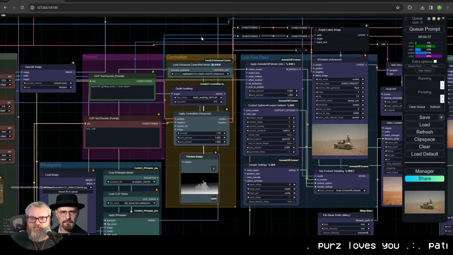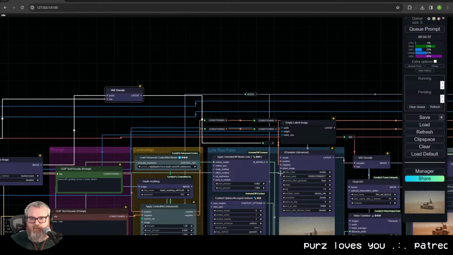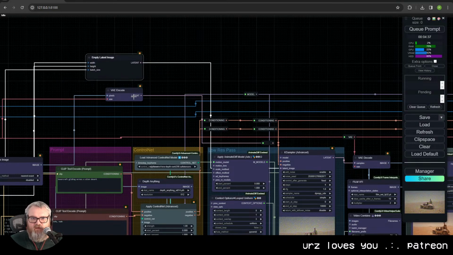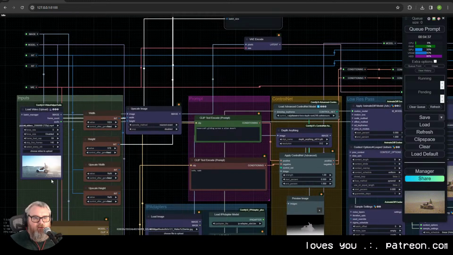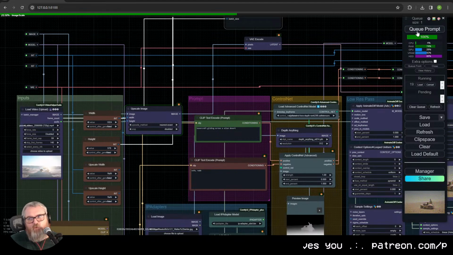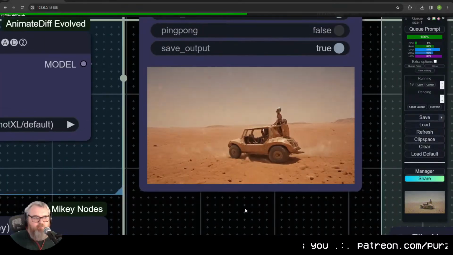But let's re-add the VAE encoder instead of the empty latent image and see what we get. So now we're running this through as the original frames as well as the depth map to see if it changes the appearance here.